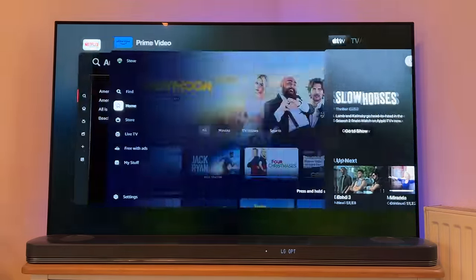I am blown away, and I am coming to the conclusion now that if I can get out of this little contract thing that I'm in with Sky Q, I don't think I'm going to use it. I don't think I need it. I need to just check. I think the kids don't really use Sky Q anyway, or Sky Stream, should I say. They don't use it. So as long as I'm getting all those channels, which I clearly am, and it has to launch it. But it's so quick, the Apple TV. It just launches straight in.